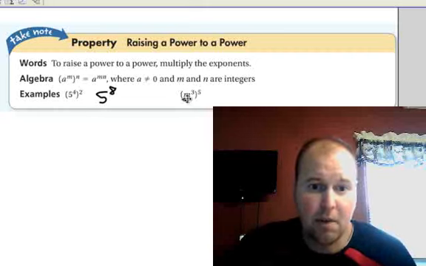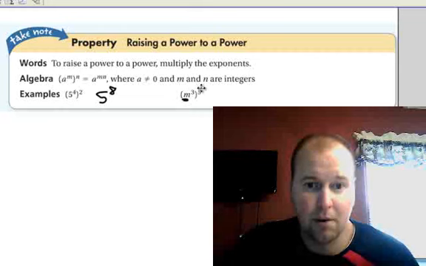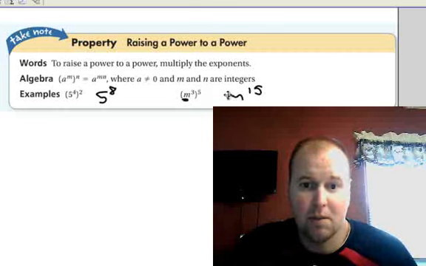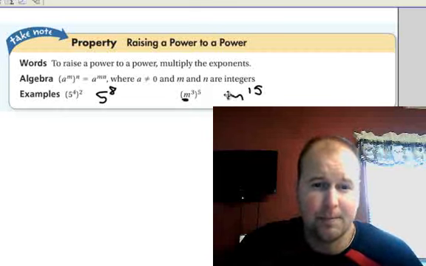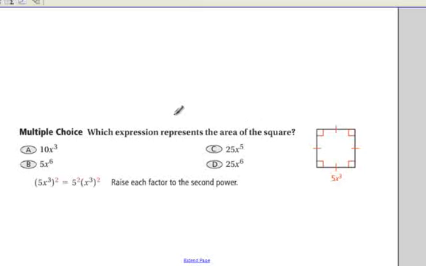Doesn't matter if we change the base to a variable, that's fine. So m to the 3rd, and we can take the 3rd power to the 5th power. So instead of writing that out 5 times, we're just going to multiply m to the 15th. So if we use that idea again, n to the 4th to the 7th, again here we're saying that I have two powers, so that's what we're talking about when we say power to a power. So 4 times 7, n to the 28th. Bottom half of our notes.